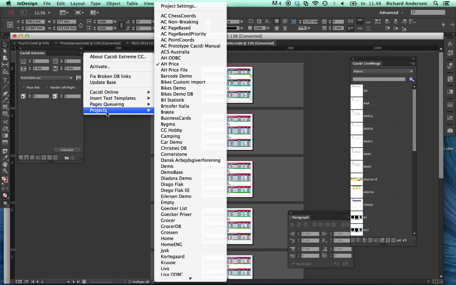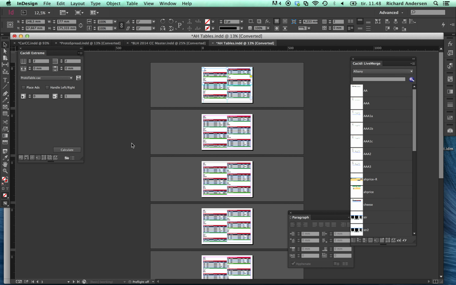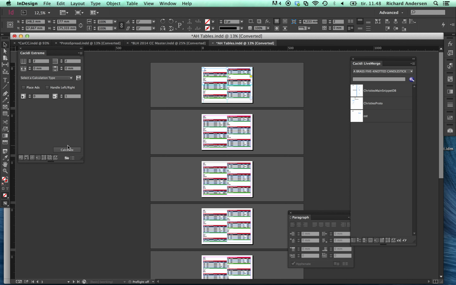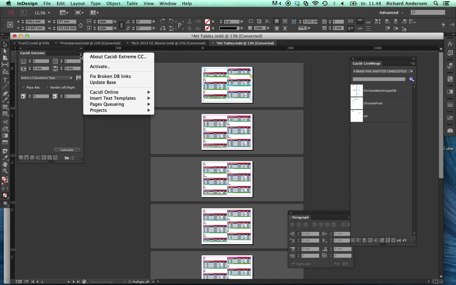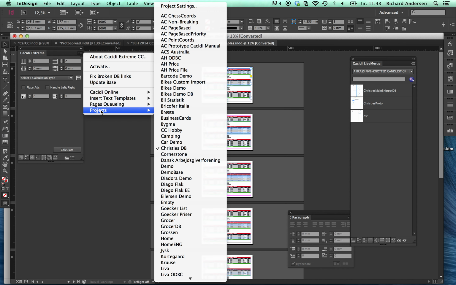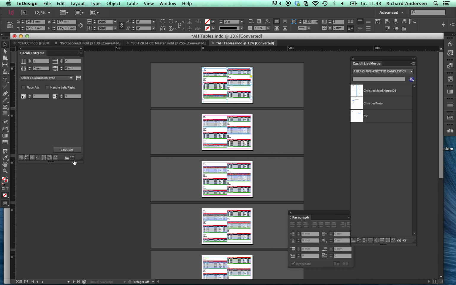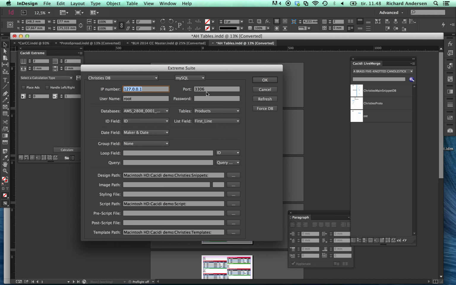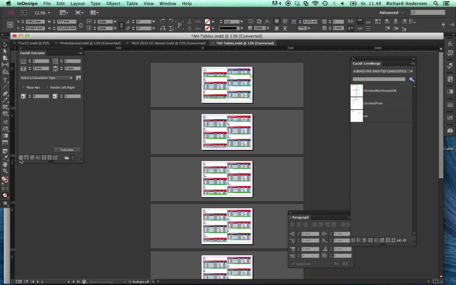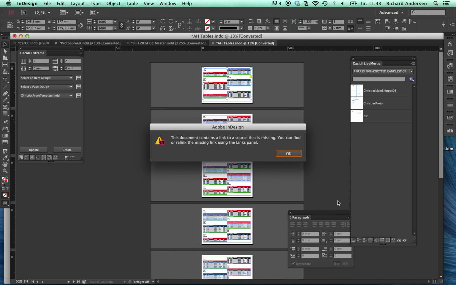Okay, let's take the last one for the prototype. This is a different kind of catalog. It's for the auction house Christie's. I'll just show you how it's set up. We have a connection to the data source. We don't have any grouping or other things, but this is basically what we have here. We have very few designs, but I will just show you this one.